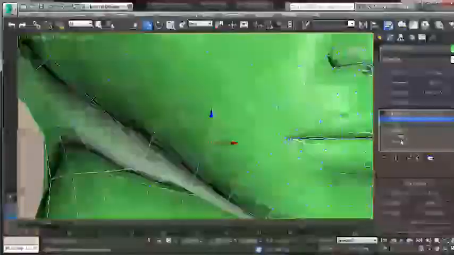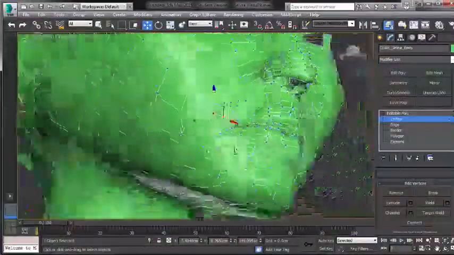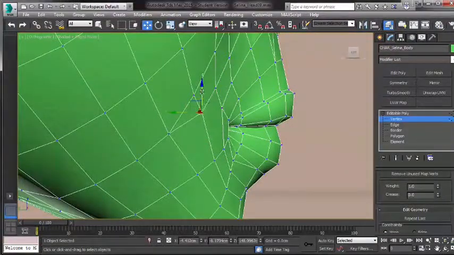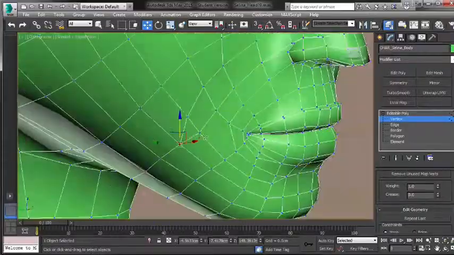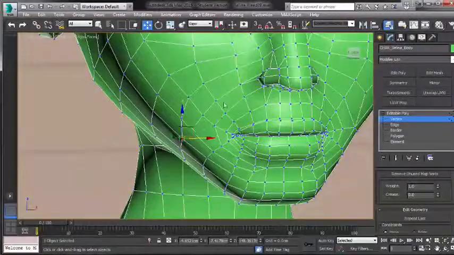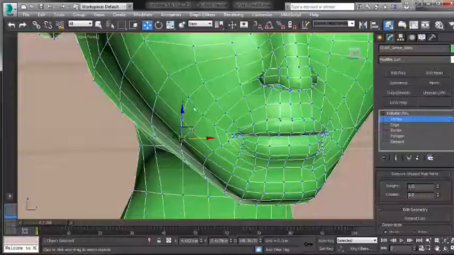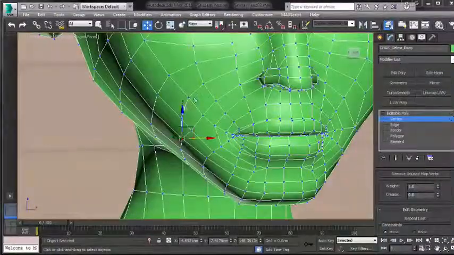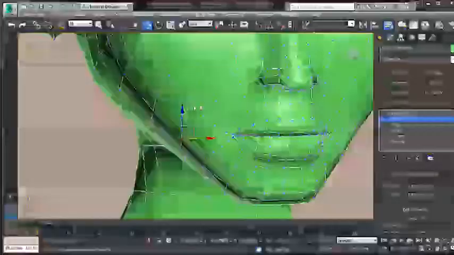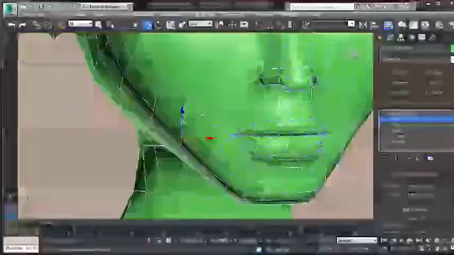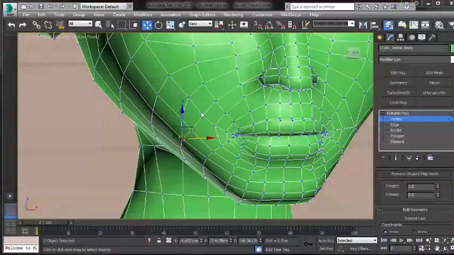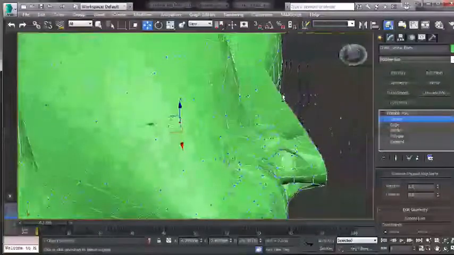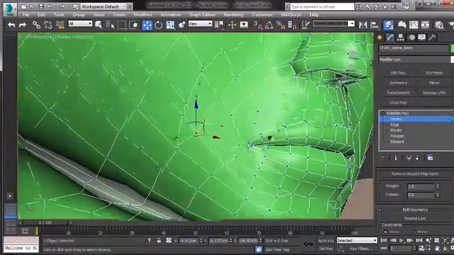Not happy with how that's going to work there. What I'll do is turn off my constrained edges for a second, just so I can adjust these a little bit. So yeah, I'm just changing these edges because of the polygon up here, as the edge was flowing, if she smiled, that would have caused strange pinching or a flipped edge. It just would have looked strange as her lip, as her cheeks rose as well with the smile. So I'm just trying to fix this now to better compensate for the range of motion that the mouth needs to do.